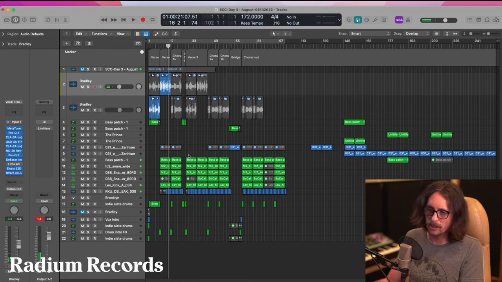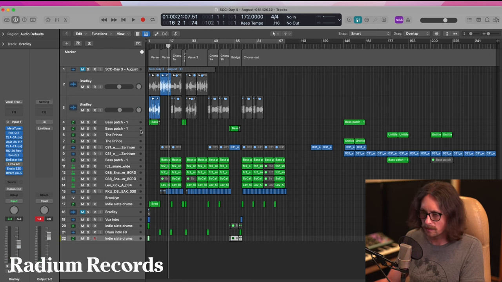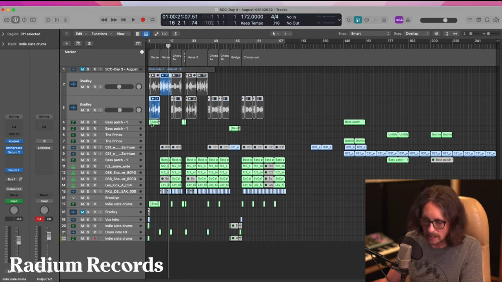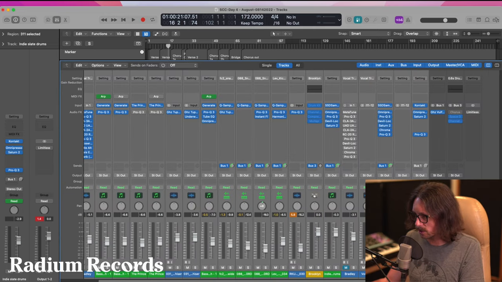Okay, so you're going over about 2 dB here, okay? So grab everything. Easy, easy peasy. Go into your mixer. Make sure you also grab your compressor parallel and your whatever this is. I'm not even using that, so I'm not going to grab that. And then just take it down 4 dB.